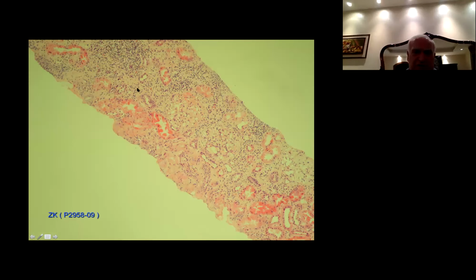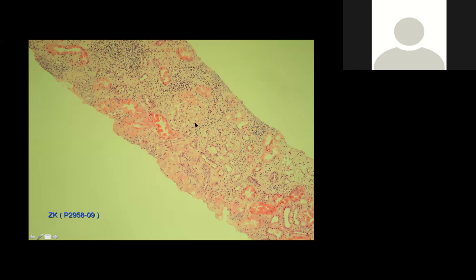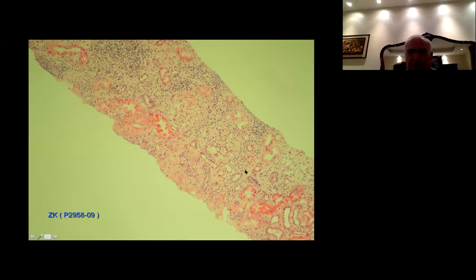That means chronicity of a disease. Look how widely the tubules are separated from each other, with this interstitial infiltrate present here. And so far, we didn't see much glomeruli. Now here, this part looks like fibrous tissue also. That's one glomerulus, second glomerulus, but you have scattered, intense interstitial infiltrate with this. This is one glomerulus here we have.